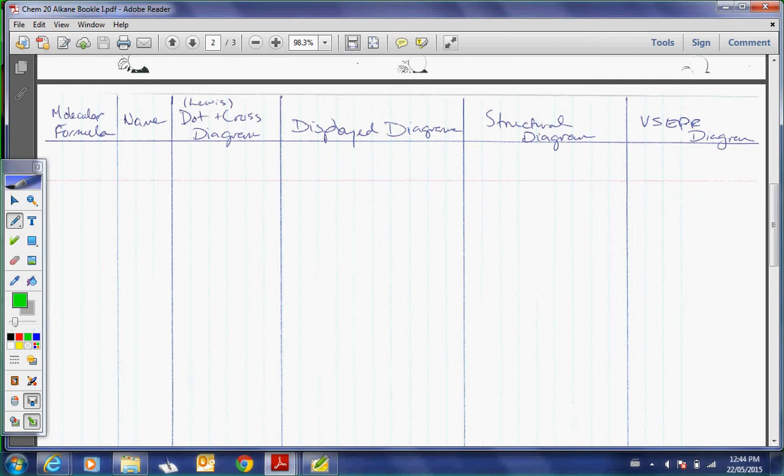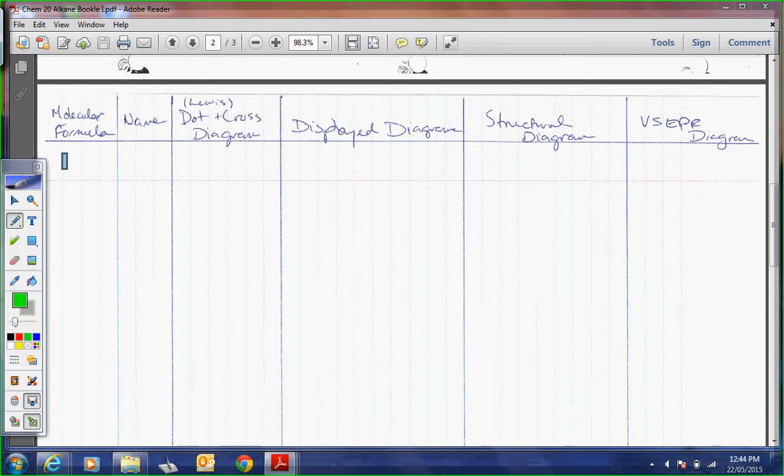So molecular formula being all of the carbons and hydrogens grouped together. So C1, which we never draw the 1, do we? We never put a 1 down in our chemical formulas. H4. Do you know what that's called? Do you remember anybody? It's one of the normal ones that might be on a list of compounds you should know the normal names of, like glucose. Methane. Methane. So this is called methane.